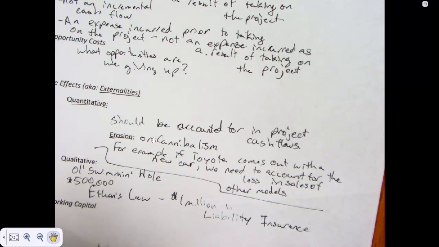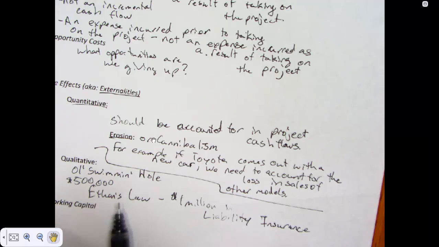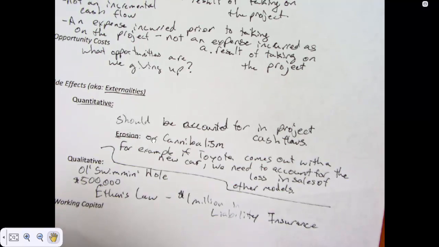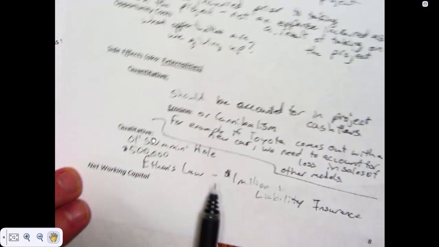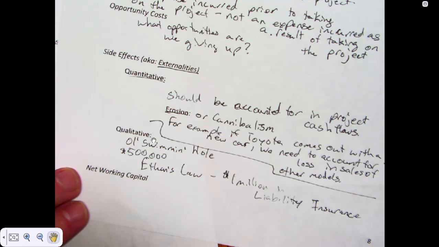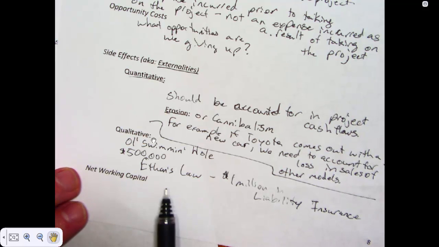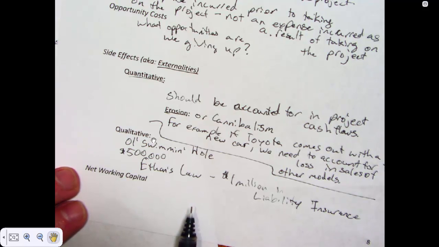The old swimming pool was found liable because they did not have properly trained lifeguards, and they didn't have enough lifeguards for the size of the pool that they had. However, they also didn't have any liability insurance, so there was a very large fight as a result of that between the child's family and the swimming hole park, which was eventually shut down. So keep that in mind when you think about the type of projects you want to invest in your community.